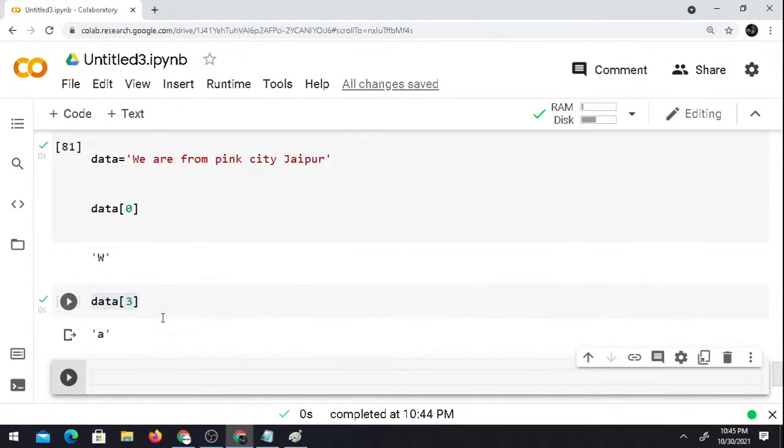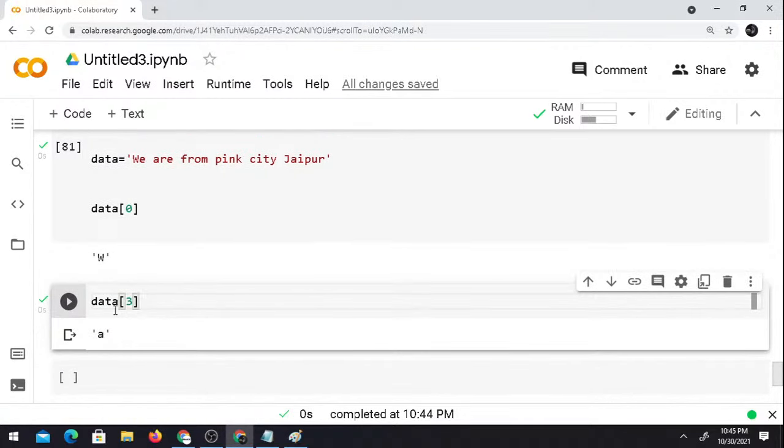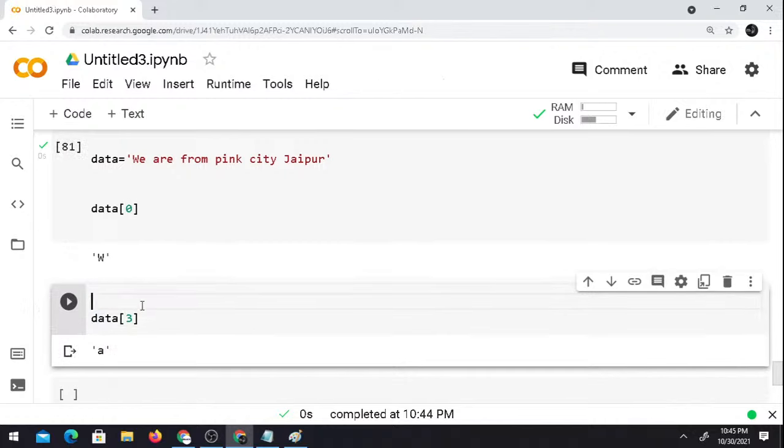Now if you want to get the data from a particular index position to another particular position, as we have seen in the range function, where we gave the starting position, the ending position and the step size, here also in slicing we get a sequence of characters based on the index position.